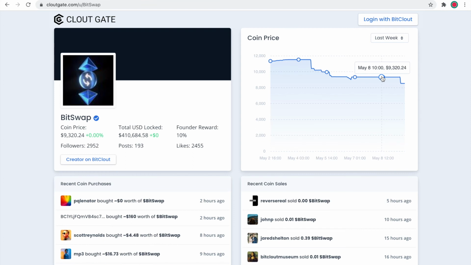On the other hand, maybe the price has gone down because there's been some external event that you don't know about, and now it's the start of a downtrend that will lead to the price continuing to go down. So there are different ways to interpret this data, and these tools by themselves aren't very good indicators for where the price might go. But if you pair these tools with some other observations, then you might have an investment strategy for BitClout Creator Coins. Obviously, I'm not an investment advisor, and you shouldn't really be taking advice from me.